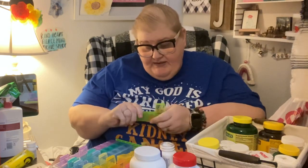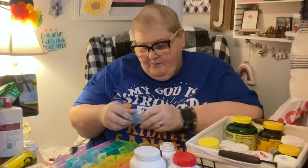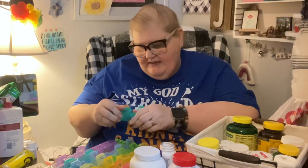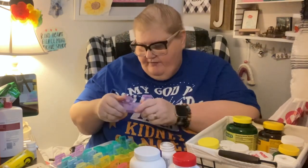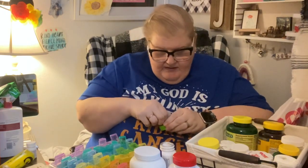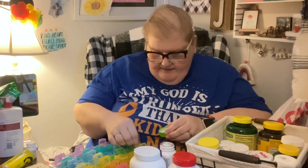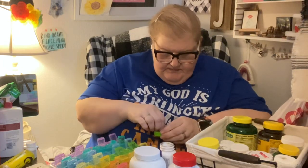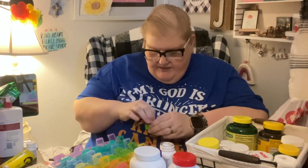My mucositis is causing my eyes to tear more and more every day. I thought it was just when my mouth was in pain, but now it's pain from different places, whether it's my mouth, my nose, my back, my rash. All of those things will cause my eyes to tear excessively. So that's my Zyrtec.